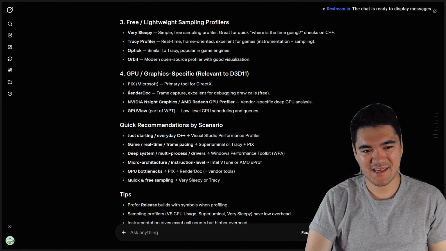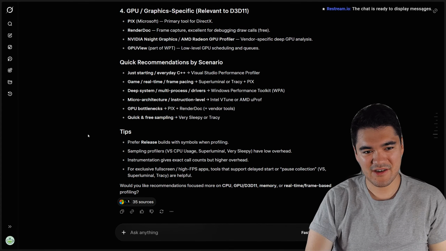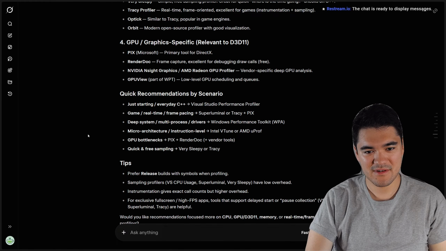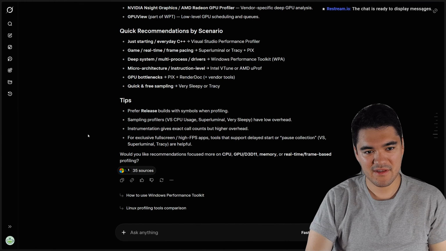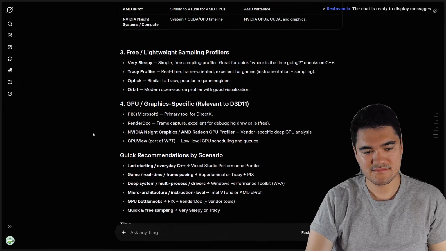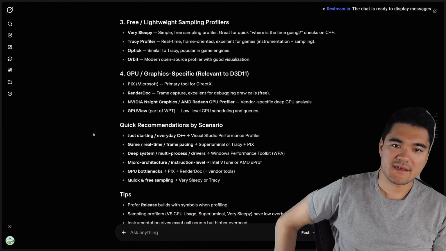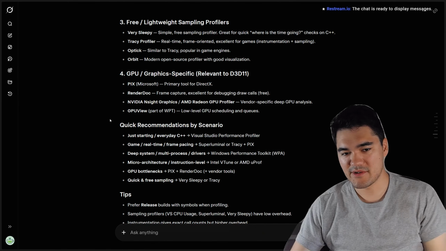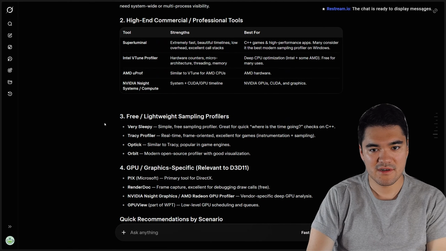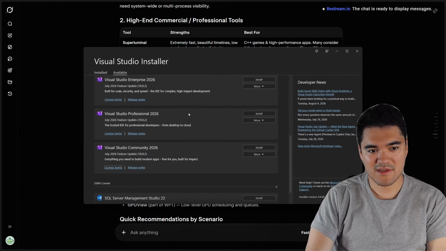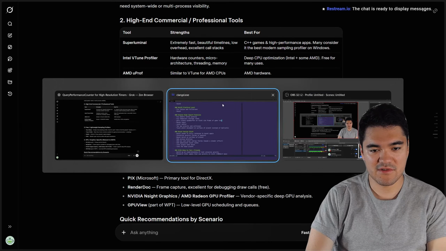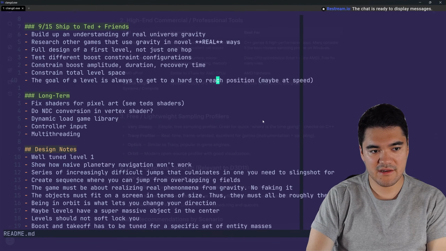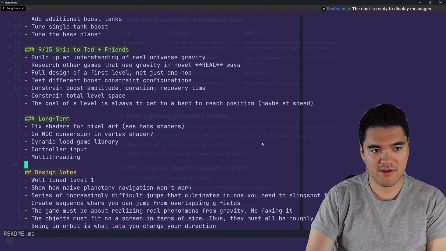RenderDoc doesn't really help us for the CPU profiling stuff at all, right? All right, we'll have to look into this some other time, but it's good to know that we need to do that. Good to not have to download Visual Studio, because oh my god, how I despise that program.